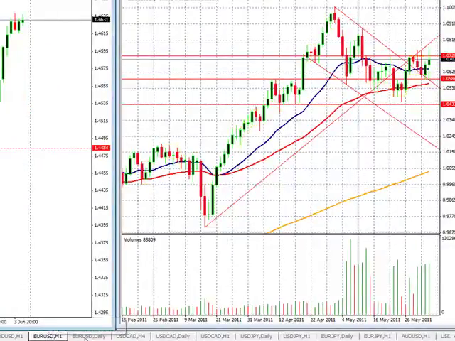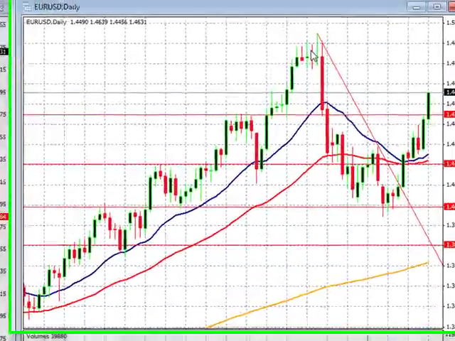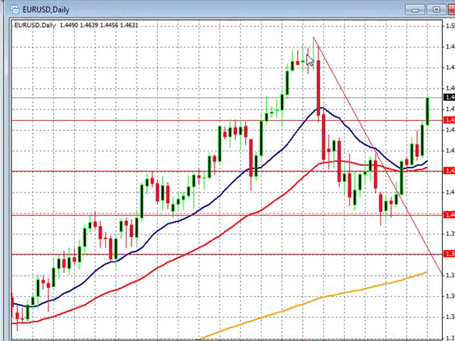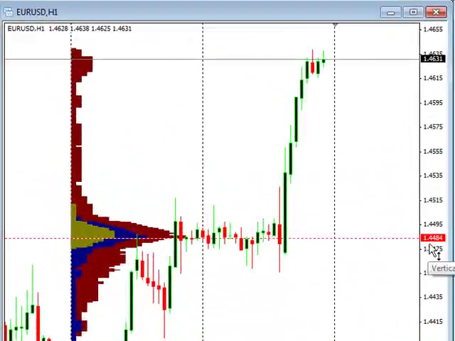And the final one is the euro dollar, and you can just see that this really just shot out the gun here. And we're in a new auction channel, possibly testing the next swing high, the last swing high here. We see a nice W pattern that we're breaking out of, and we can see on the hourly point of control 1.4484. Light volume here though, so we easily can come back and test this point of control if we get any type of pullback. This one we're definitely going with up.